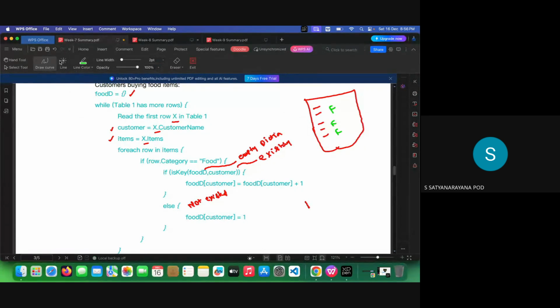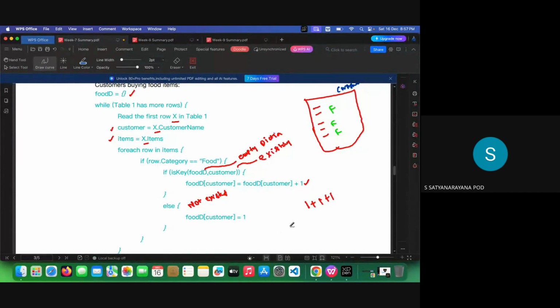As and when you find a food item in the customer bill, we simply do +1, +1, +1. That is for the existing customer. So one particular customer's bill is investigated and all food items are added. The same happens for another bill also.